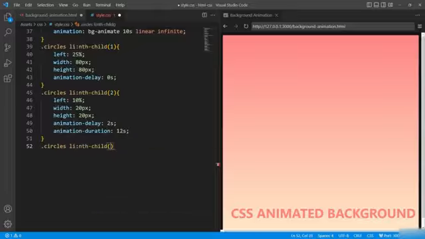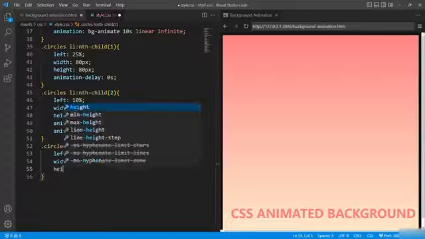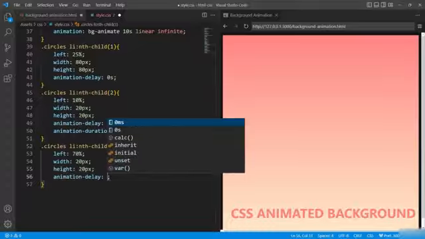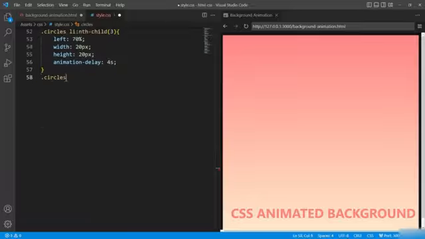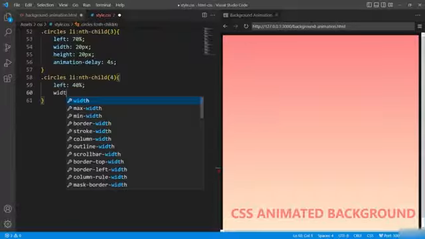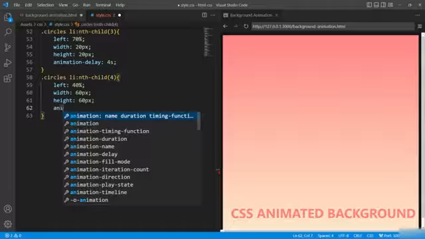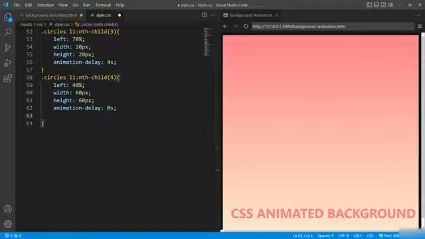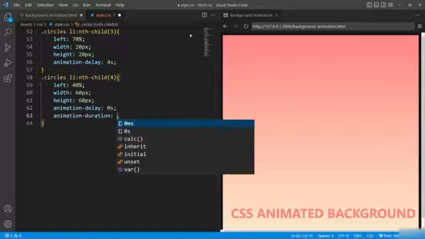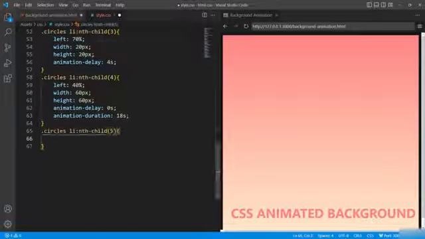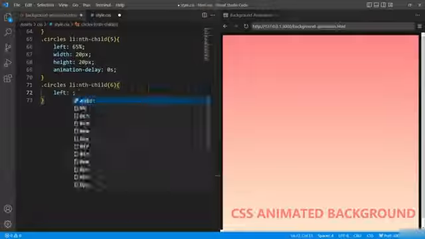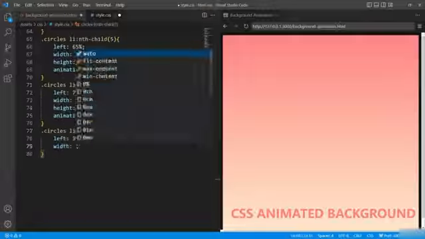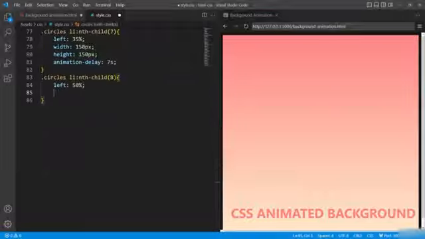For the third nth child, giving left 70%, width and height 20 pixels and animation delay 4 seconds. And for the fourth nth child, giving left 40%, width and height 60 pixels, animation delay 0 seconds and animation duration to 18 seconds. Similarly, for the remaining lis, I am applying more or less the same styles as you can see.